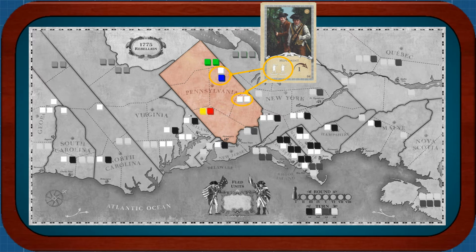Now that our two armies are formed, we can move them one territory in any direction. If you move into an empty territory or a territory with friendly units, then nothing happens. You've just redeployed your units. If you enter a space with enemy units, then combat ensues, and we'll cover that a little bit later. If you enter a territory with Native American units and they're not currently allied with another player, then they can form an alliance with you. If the Native American units are allied with an enemy player, then combat ensues.